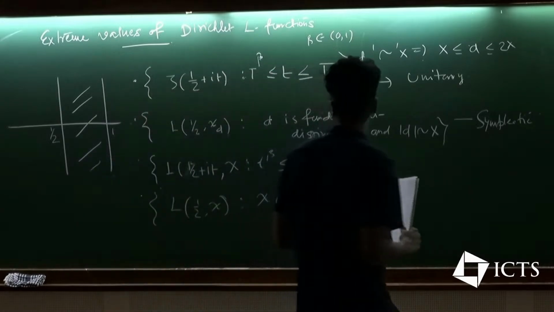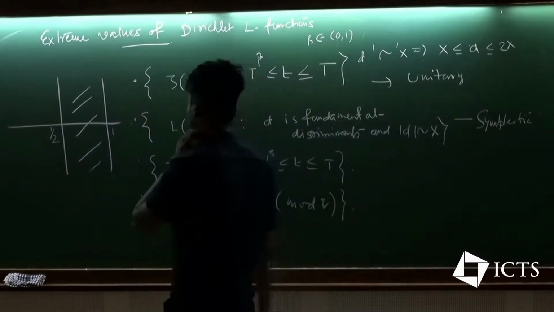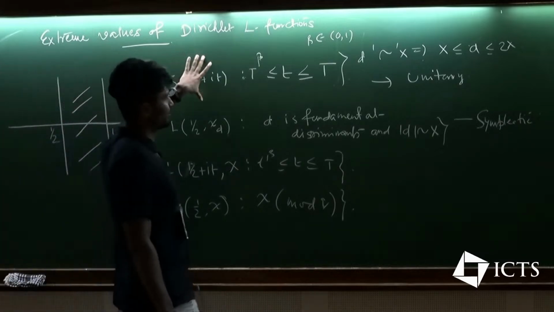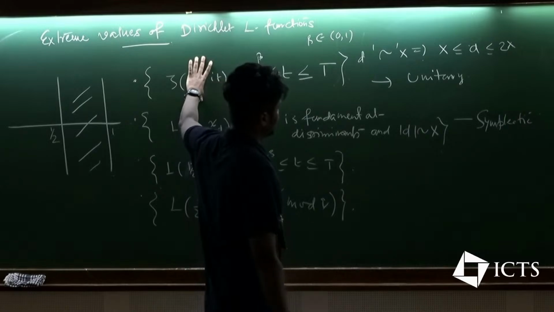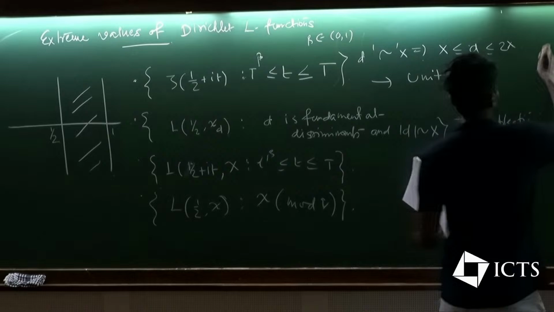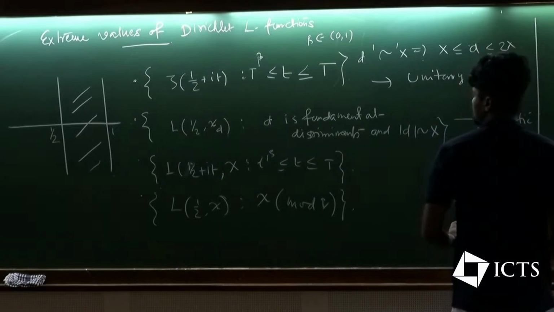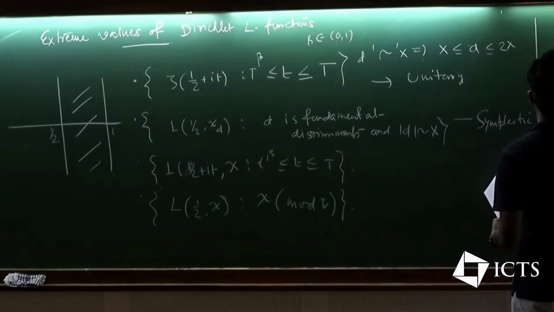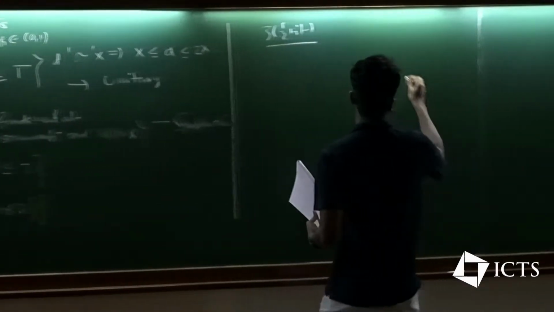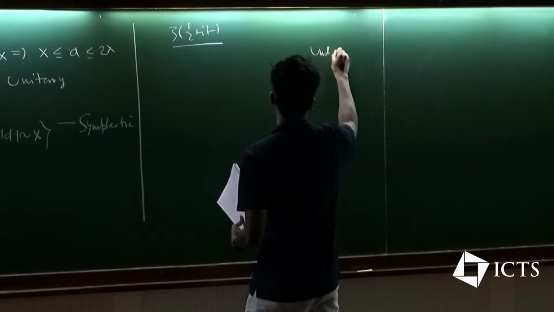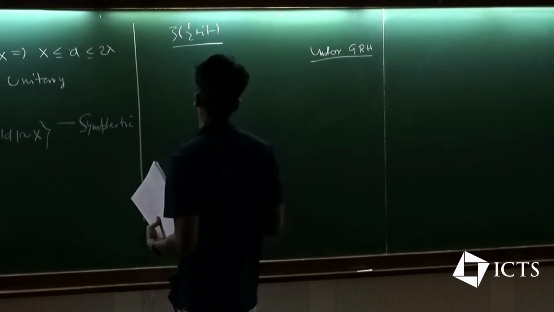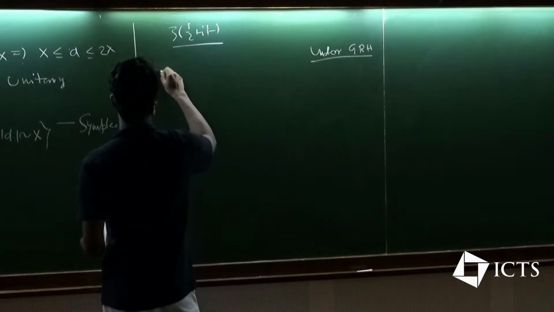Let me start with what we know about the omega result for the unitary family, zeta, and we'll also see the upper bound. Let me start with the zeta function, zeta of one half plus it. Let me formulate the history of the upper bound and the lower bound of zeta; this is unconditional.